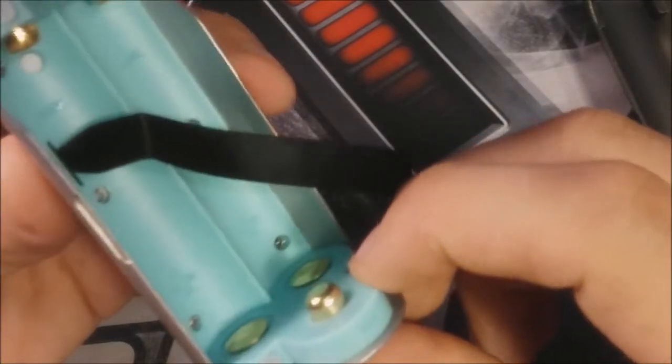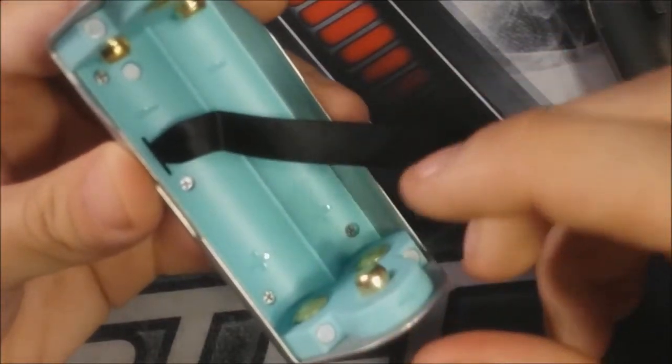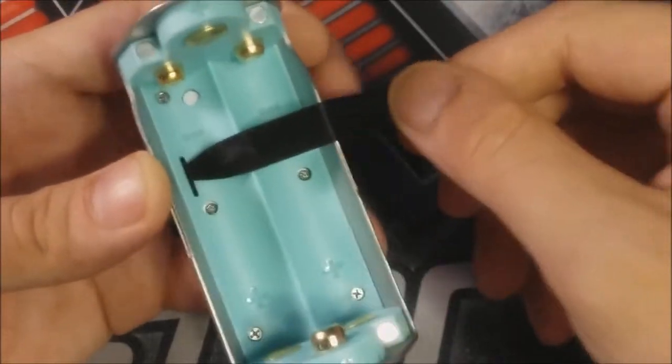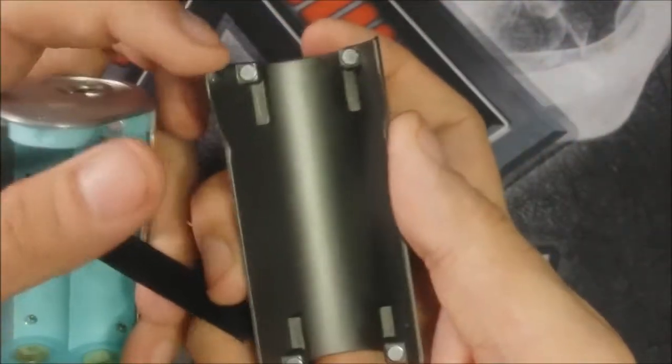You have some nice spring-loaded negatives, which is great. I love that the negatives have the spring loaded instead of the positive and having to place your positive down on this. That is great. I do love that they did that. You have two magnets up here, two magnets down here, and then two magnets right there as well.